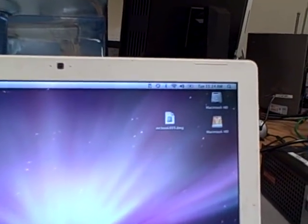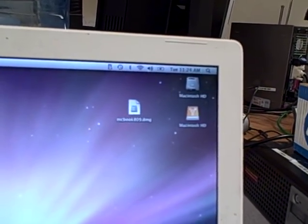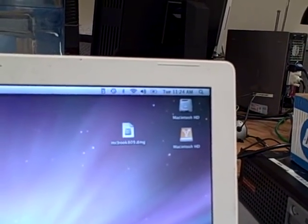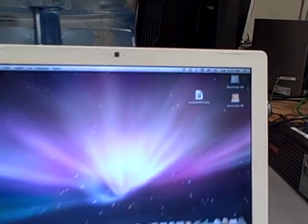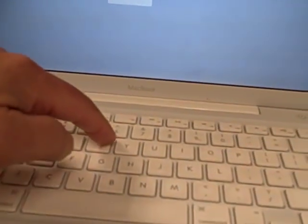Hello, my name is Emilio and I'm ready to image a Mac. We have an image stored on one Mac and we're going to reinstall that image on a second Mac. You can see this Macintosh has the disk image on the desktop, and there is a second hard drive shown in orange — that is the second Mac that I rebooted while holding down the T key.